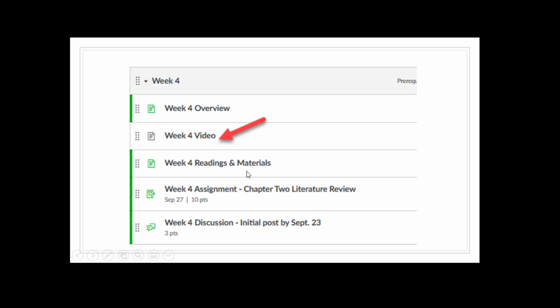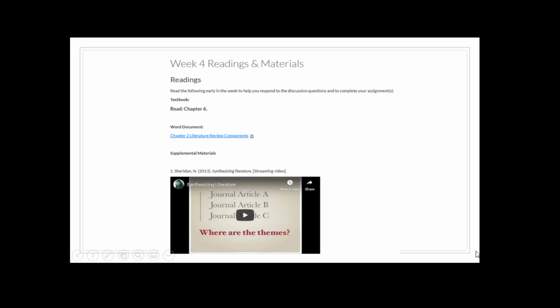This is required. And when I look at the course analytics, I see some of you are not even clicking into the week's readings and materials, and then you're sending me emails about what you need to do, and the readings are very important. So this week you're doing Chapter 2 of the Literature Review, probably the most challenging of all of the research and writing that you're going to be doing for your thesis, and then your discussion.